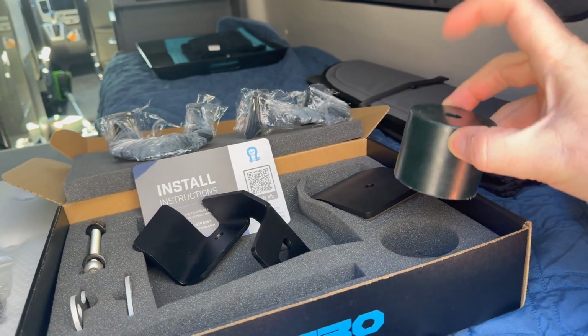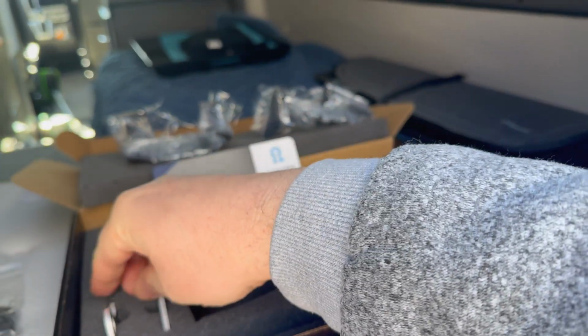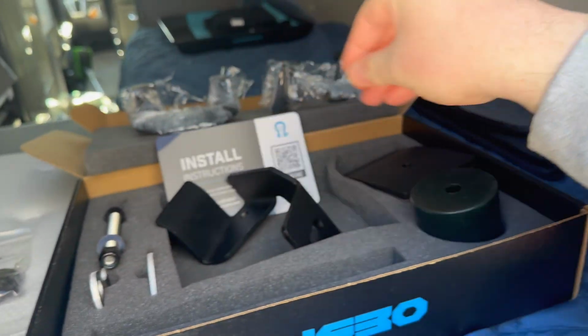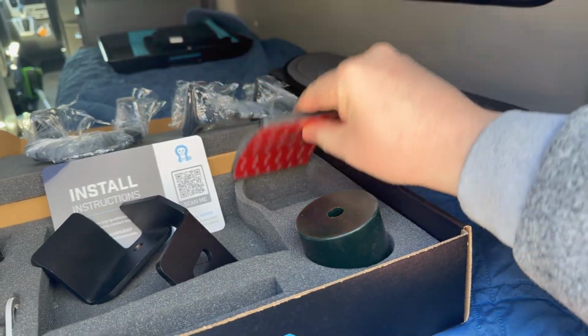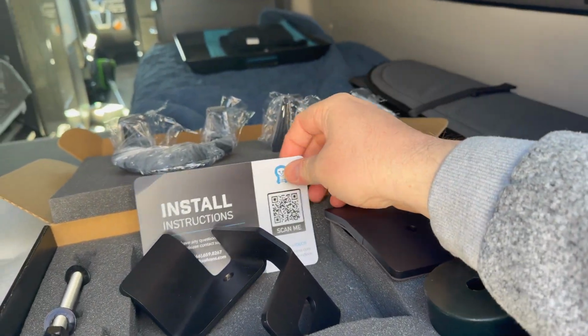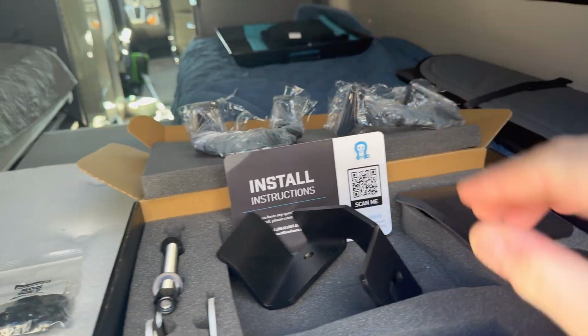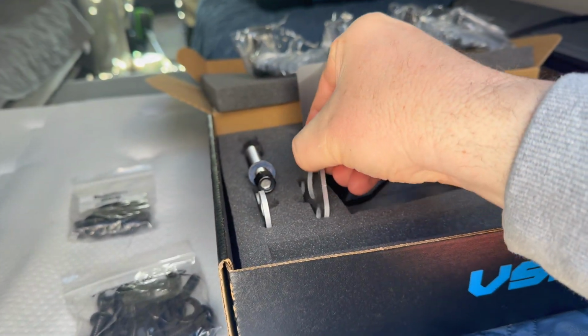carrier, and this is a big rubber shock for when you shut your doors. It kind of absorbs some energy. This big long screw will hold that shock, and this plate will help disperse some of that force on your door. They give you instructions online. Just scan the QR code. It'll give you a link to the video and instructions that are written out.